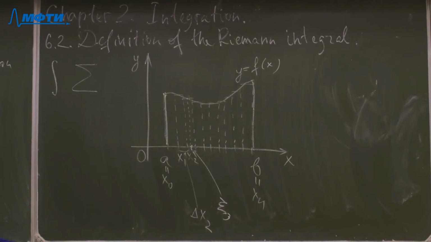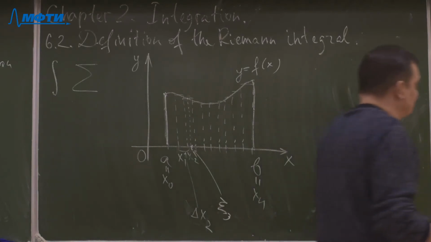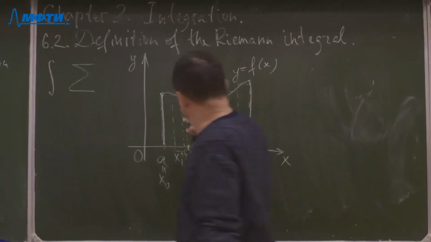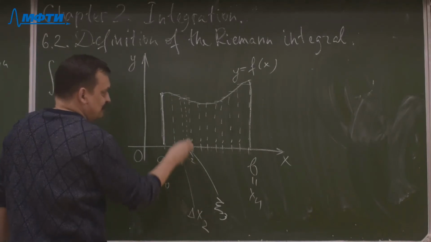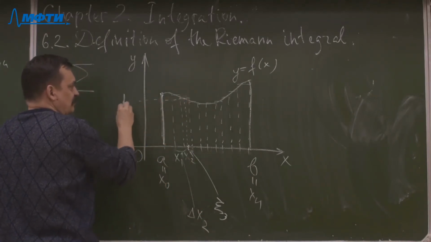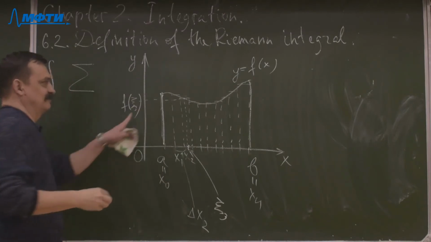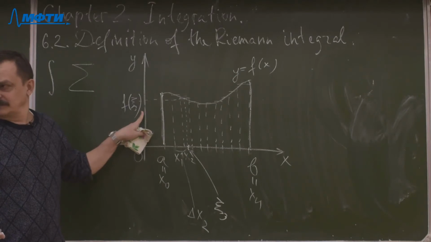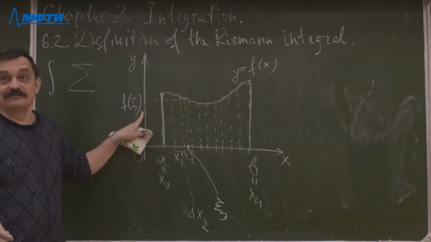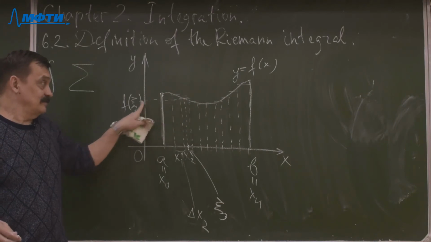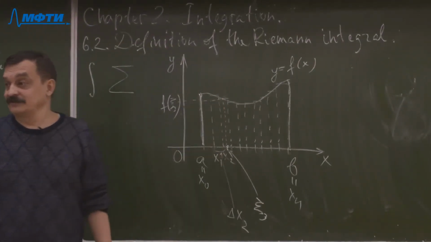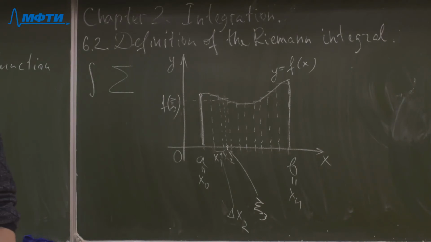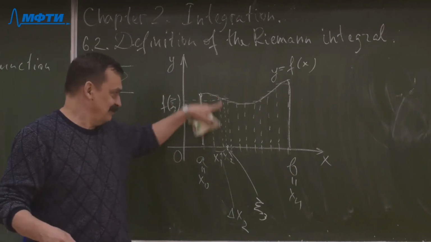There is a question. F of psi, right? What is f of psi? If that is psi, then this is precisely f of psi I. I didn't indicate it, but of course I should do it. Thanks for that question, right? So that is the height. So the question was, is f of psi a point or height? Both. Point and height, right?